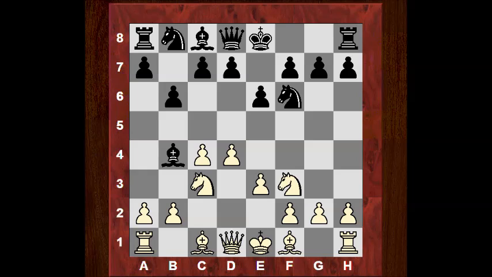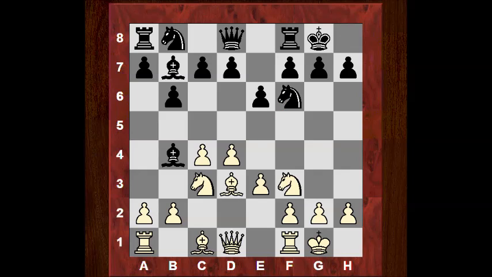And Black played Knight E4 here. Quite often players of Black are not moving this piece again. It's a bit of a violation, I guess, of an opening principle. Bishop B7 is often played, for example, like this, where it's meant to be about equal. Black has an iron grip here on E4, as you can see. A lot of games continue from there.